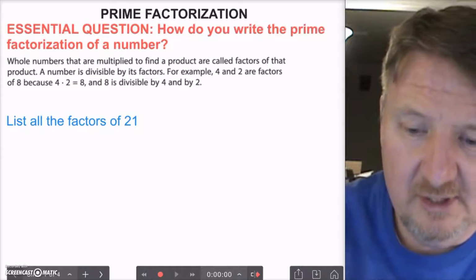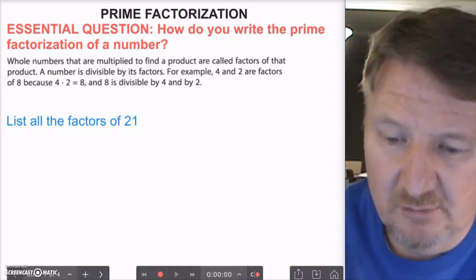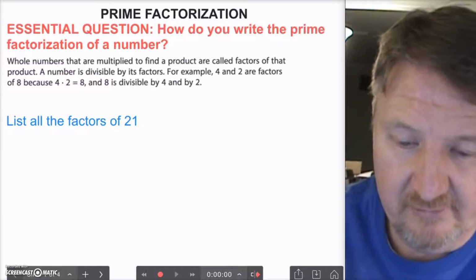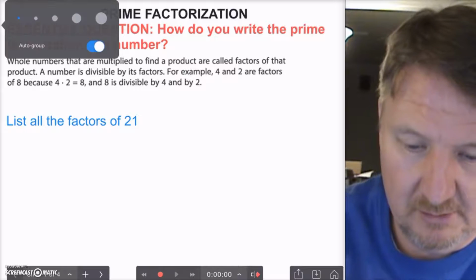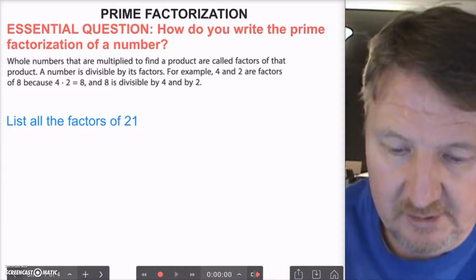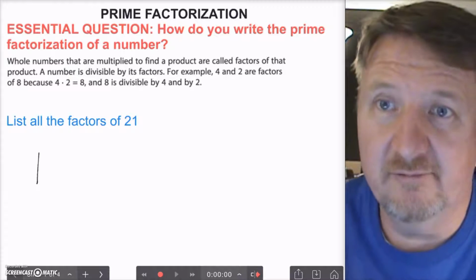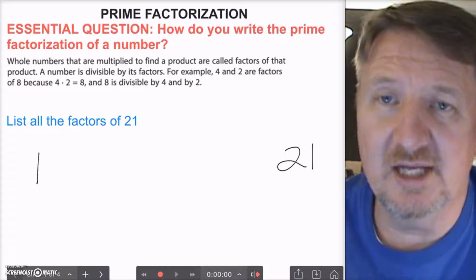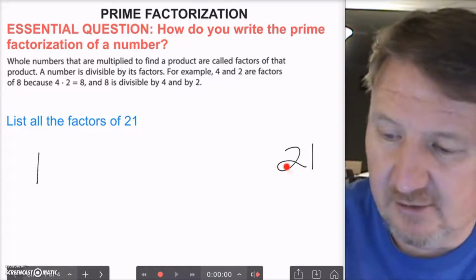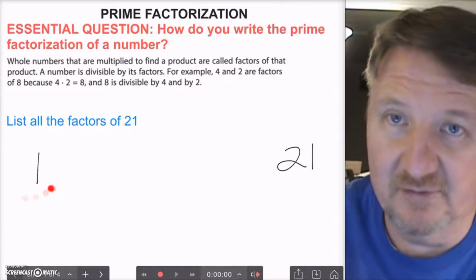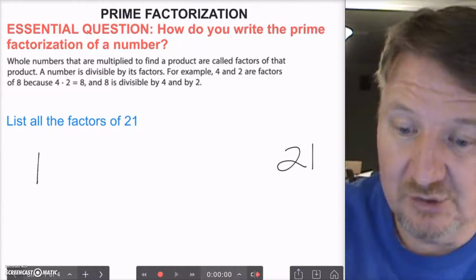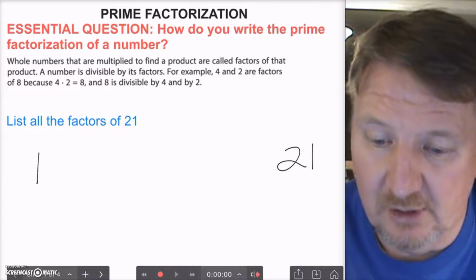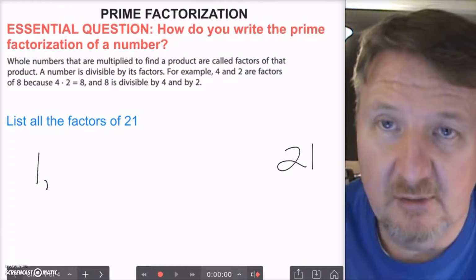All right, so if you listed the following numbers, then you did well. All right, and this is how I usually like to do it. I usually like to start, well, if I can write first, here we go. Where's my pen going? Oh, I'm writing in white, no wonder. Let's write in black. So I want to start with the first obvious 2 factors, 1 and 21. And I usually set them apart because I like to work. I know I'm not going to have a factor that's going to be any bigger than 21, and I'm not going to have one that's any less than 1 because I'm talking about numbers that multiply together to give me the answer 21. Okay? So this is not even, so I know it's not divisible by 2.